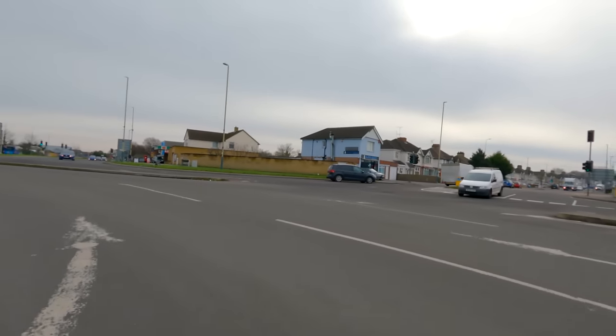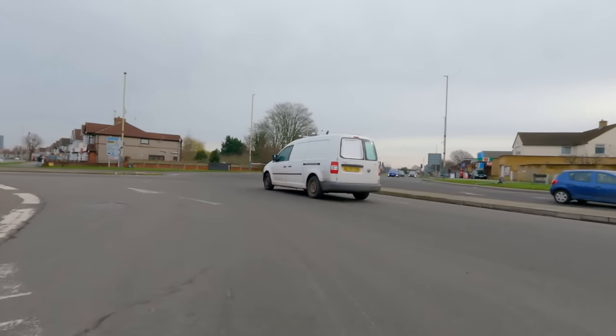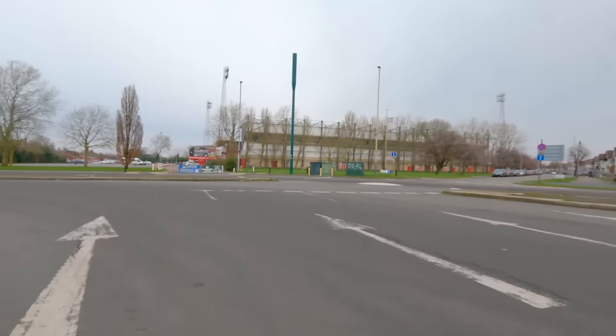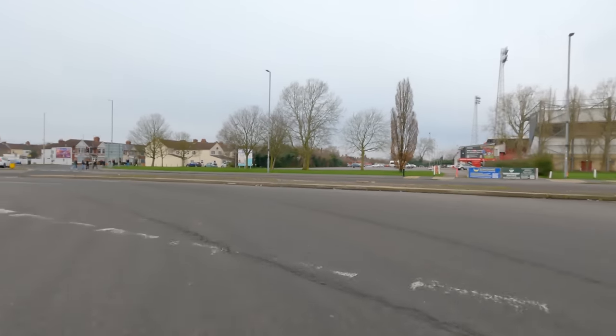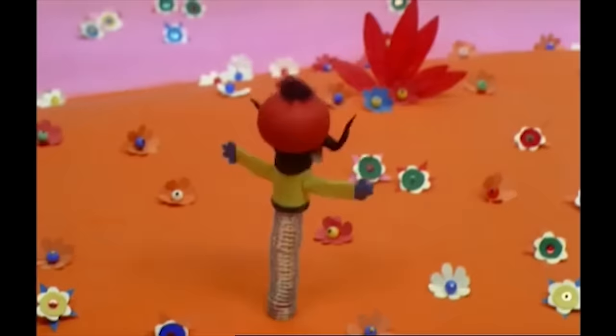As for the name, you may have noticed earlier I referred to the roundabout as the County Islands Ring Junction. This was the official name given to the junction or roundabout way back in the 1960s during the planning stages. This name would remain until the late 1980s, at which point it was changed to the Magic Roundabout. It's not clear as to the exact reasons why, but one possibility is that the Magic Roundabout name was first used in the media, where they described the roundabout as being just like Zebedee in the Magic Roundabout.